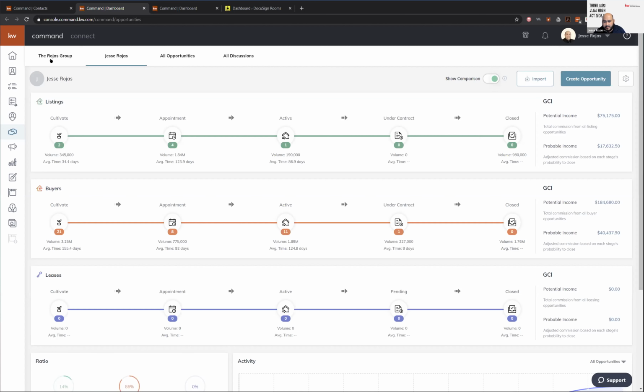Okay. So for teams, oh, somebody have a question? Nope. Okay. So yeah, there's a difference. There is a difference on how things will show up. So let's actually show what that looks like.